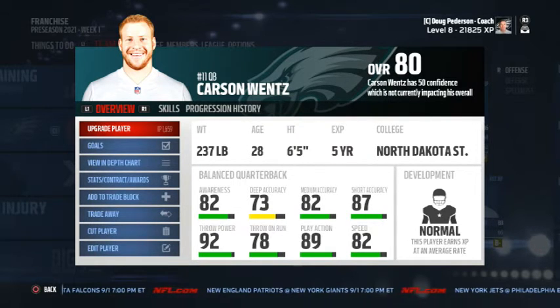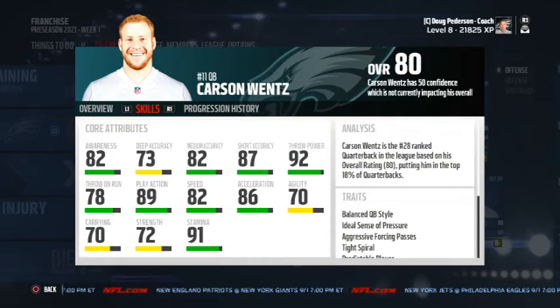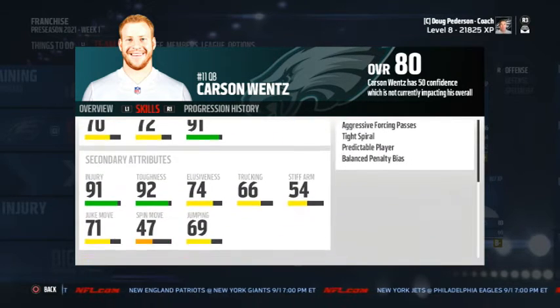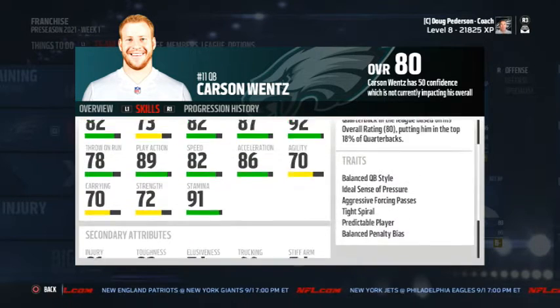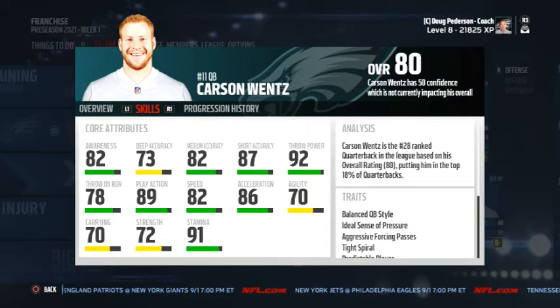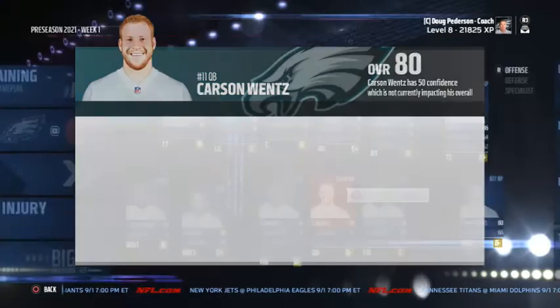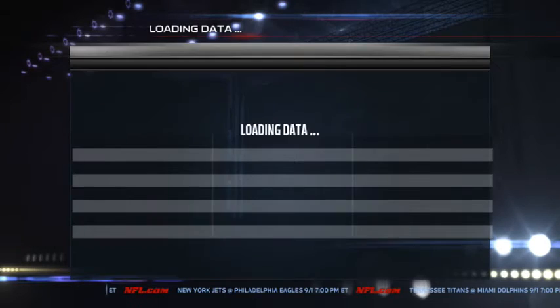Play action looks like it went up a little bit. Speed went the same. All the different stats are the same. His secondary attributes are the same. And it looks like his traits stayed the same. He's the number 28th ranked quarterback, overall rating of 80, and in 18% of quarterbacks, he is in the top of them. Let's see the stats, contract, and awards.